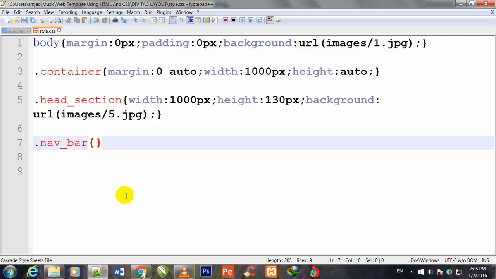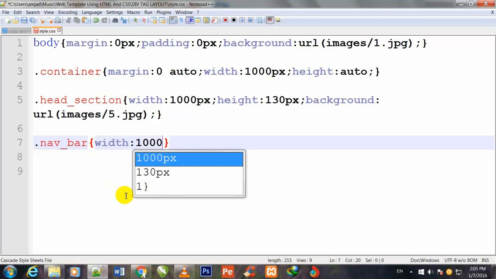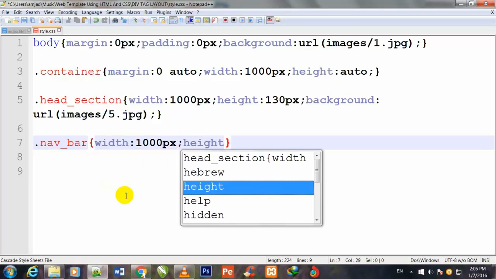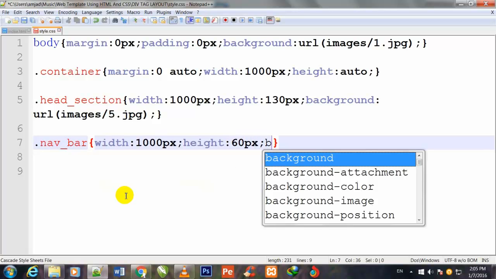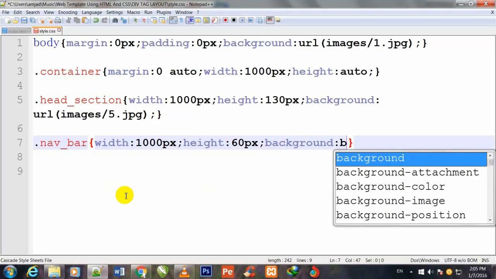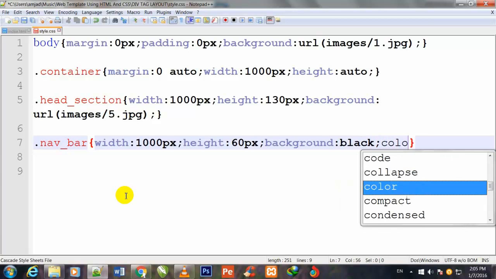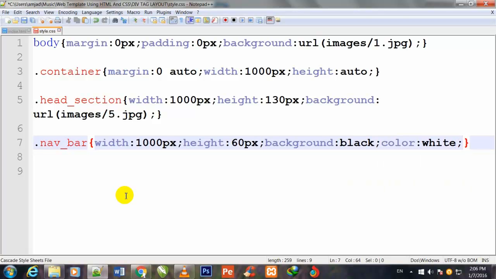Now once again I will define the width 1000 pixel, define the height 60 pixel, background black color, and text color white.